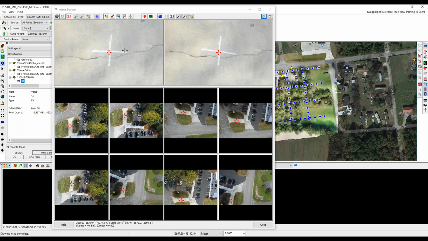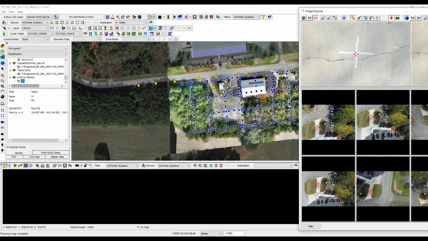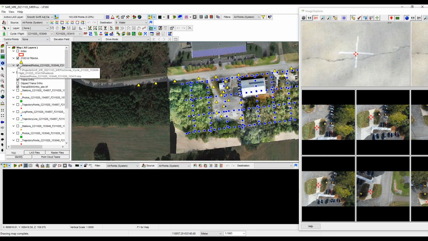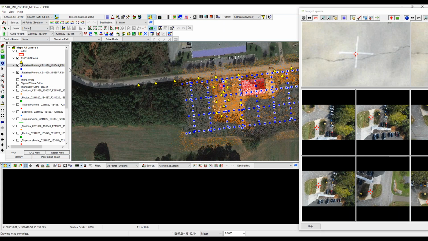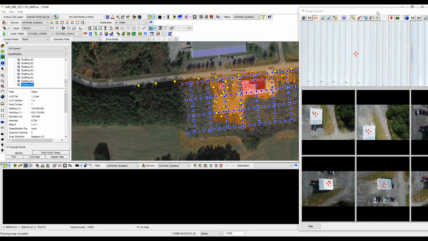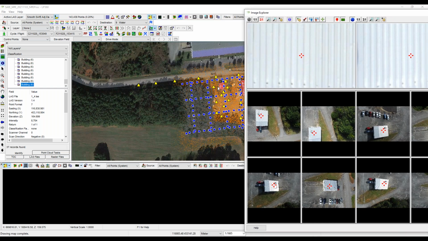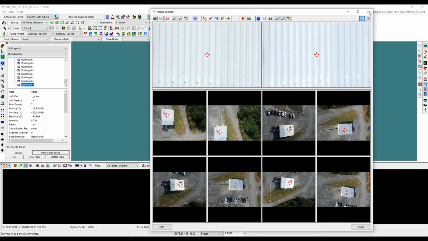And so that's whether I look at a feature, or I could also look at LiDAR data. Let me turn off in my table of contents just the ortho, and turn on my point cloud. You can see here's my roof of my building. And so because I've got the bundle block adjusted angles and positions, then the images will pull up better as to which ones match and which ones see the particular feature that I'm looking for. I didn't do a very good job in picking a feature for you, but hopefully that gives you an idea.